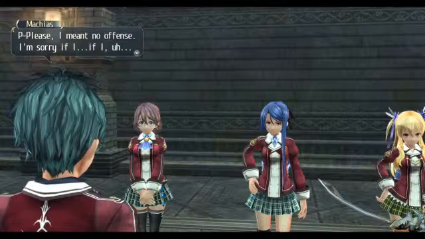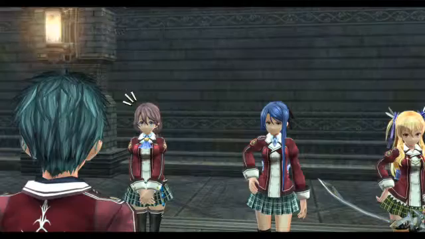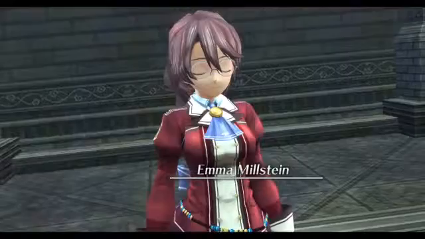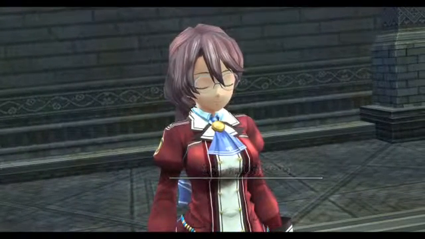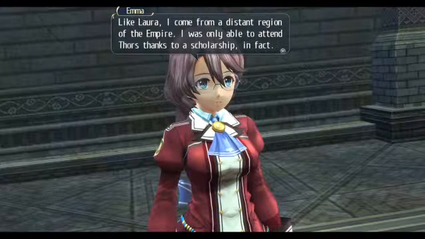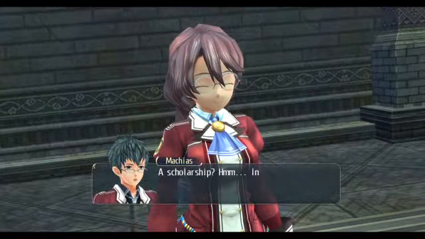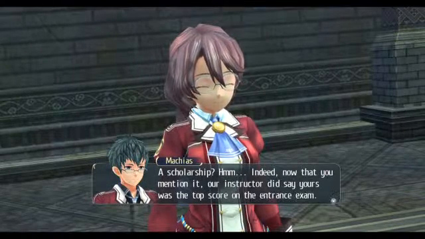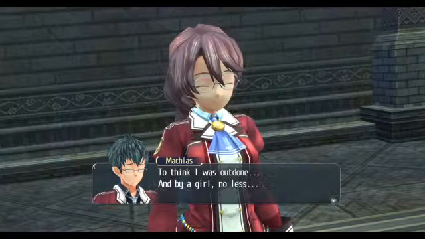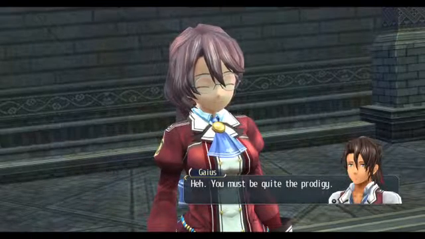I'm sorry if I, say, I don't believe we've been introduced. I'm Emma Milstein. Like Laura, I come from a distant region of the Empire. I was only able to attend Thor's thanks to a scholarship, in fact. It's very nice to meet you. A scholarship? Indeed. Now that you mention it, our instructor did say yours was the top score on the entrance exam. To think I was outdone. By a girl, no less. You must be quite the prodigy.